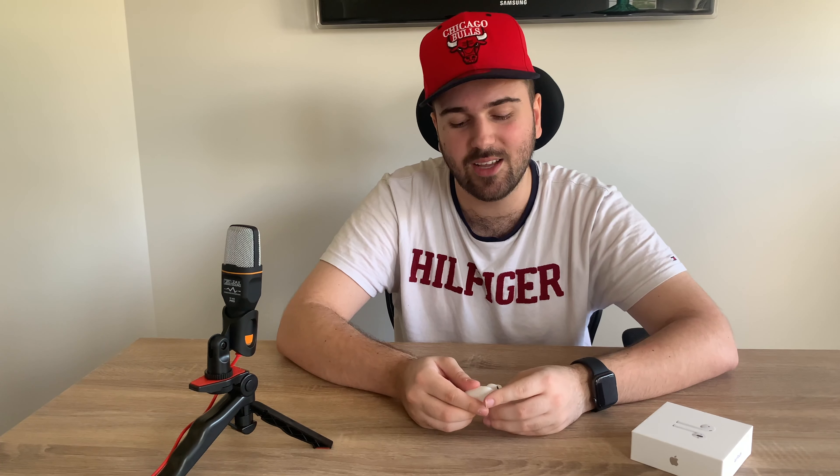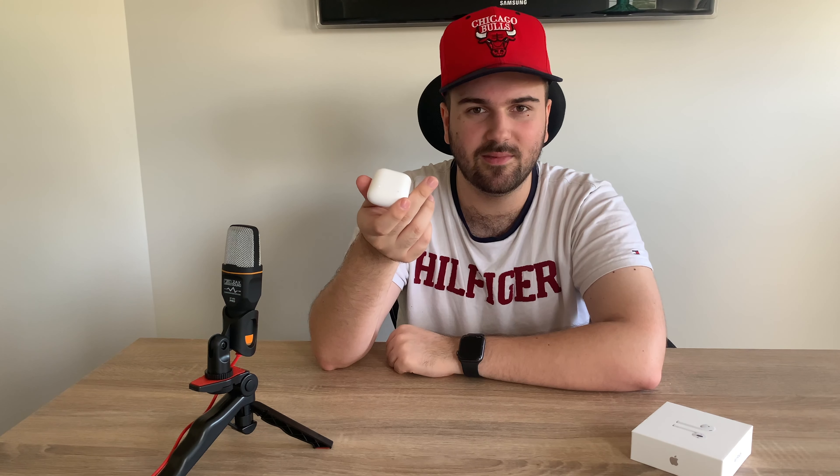Are the AirPods 2 better than the first AirPods? No, I wouldn't say so. The only thing worth mentioning is the one extra hour of talk time — if you run a business and you're always on calls using your AirPods, that's a meaningful improvement. But I don't think most people will be doing that. It's just not worth a $250 upgrade to the AirPods 2. If you have the first ones, stick with them — these ones aren't better.